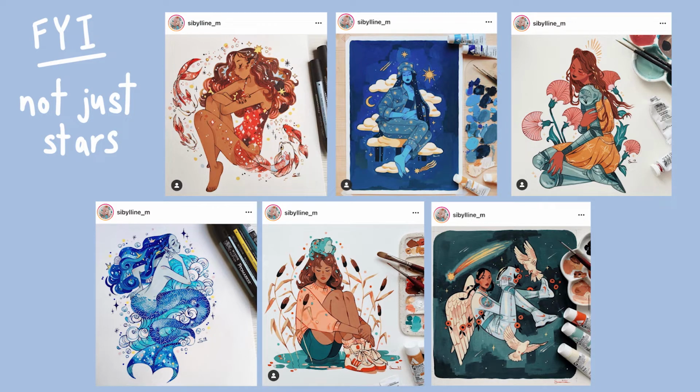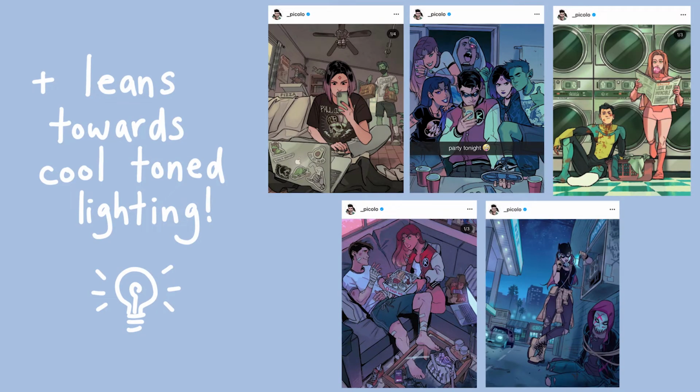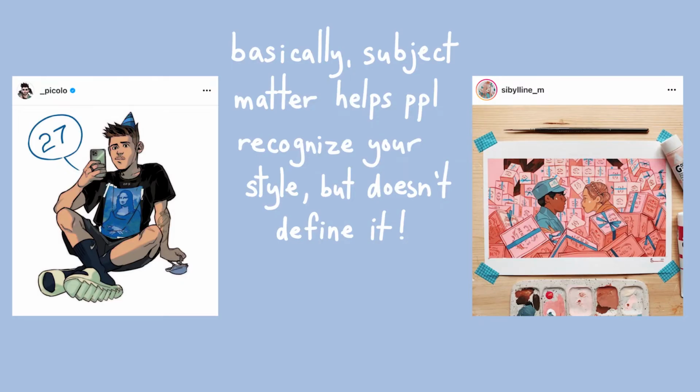The next building block for a style is something that you may not have considered, but I think is a very key part of a style, and that is subject matter. For example, Sibling, a very common thread in all of her art, is a female character, usually, surrounded by these sort of stars. Then Gabriel Piccolo, who is very famous for drawing superheroes in a sort of everyday or just modern day teen environment. Now, could these artists then go and draw a completely different subject matter with all the same line work, colors, techniques, everything else, and would it still look like their style?